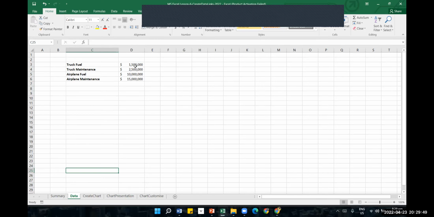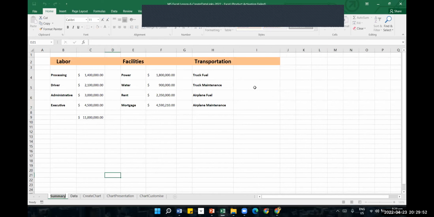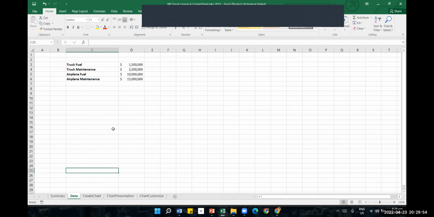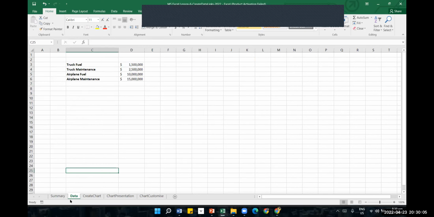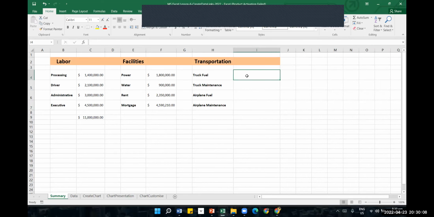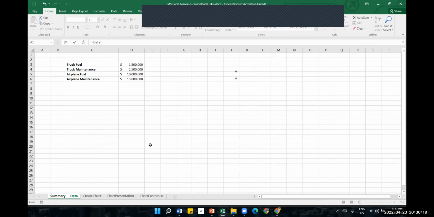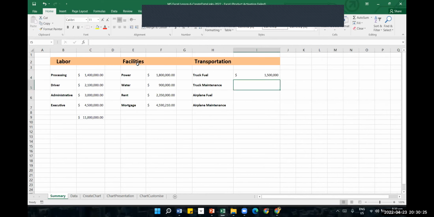Okay, so now you have all this data here. Now I want to enter this data here. You no need to see this and then come here, type 1000 there, and change it. What you can do is bring that value here. How do you do that? It's very simple: equal to, because all formulas start with equal to, correct? You put equal to, click on the sheet where the data is available, select the fuel cell, and enter. You see the value is copied here.